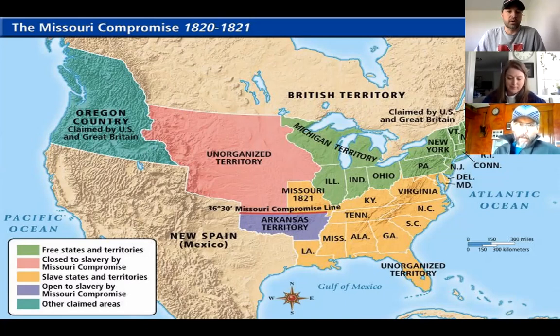So as a quick recap, just for the students, the Missouri Compromise line, you can see it there on the map. It's in 1820, Missouri wants to come in as a slave state. It's going to upset the balance of power between free and slave states in the country. So in order to keep that balance equal in the Senate, a compromise is struck. Missouri is admitted as a slave state. Maine is admitted as a free state. And then that red line there is the line that's drawn that says for all future territory, everything north of that will be free territory and everything south will be slave territory. And that's essentially the compromise over slavery that's in effect for the next 30 years, right?